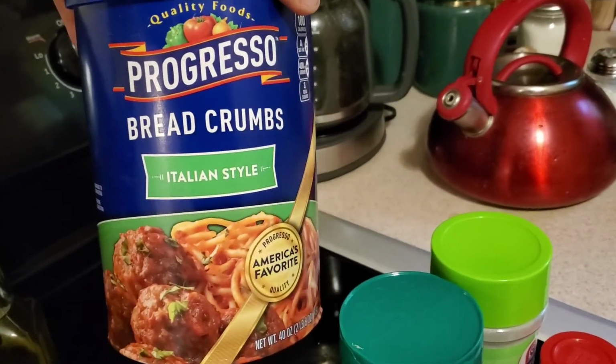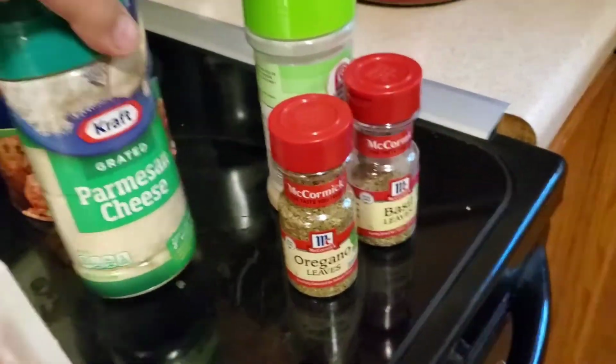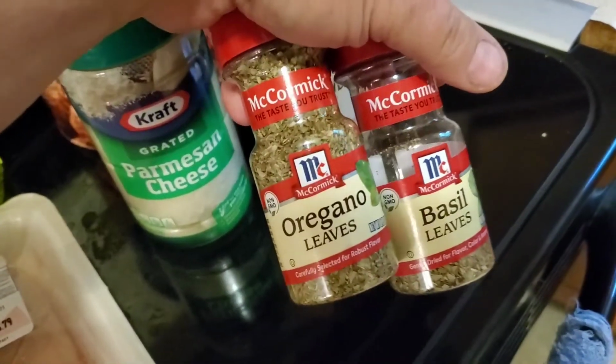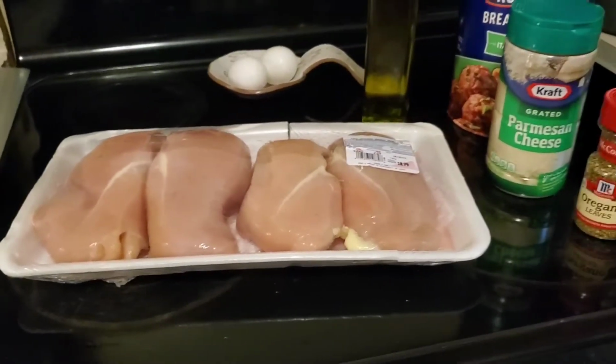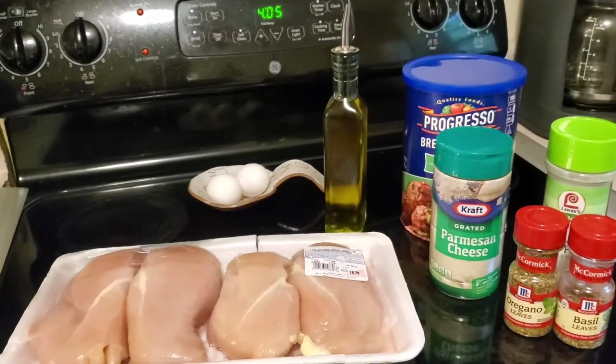I use Progresso breadcrumbs, Italian style. You don't have to, you can get regular breadcrumbs. I do like to add a little Parmesan cheese, some garlic powder, and oregano and basil. So I'm going to show you how we cut these bad boys up and prepare them for cutlets. And then we're going to make chicken cutlet parmesan.